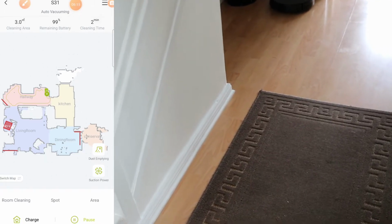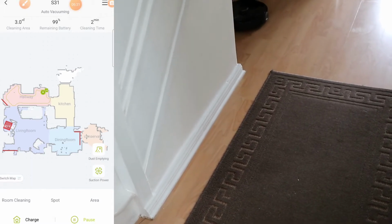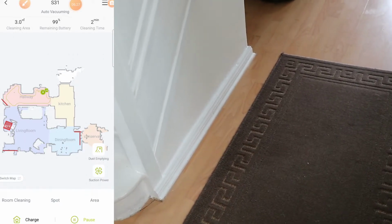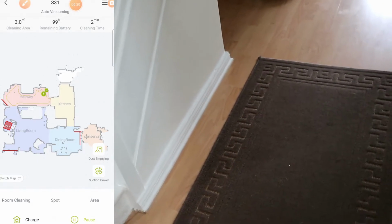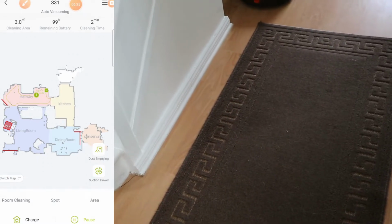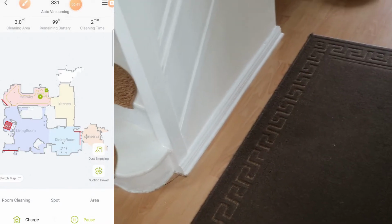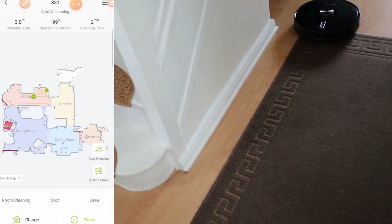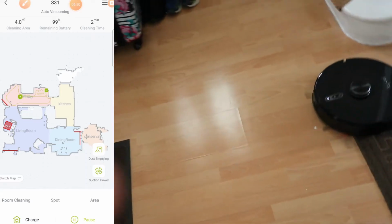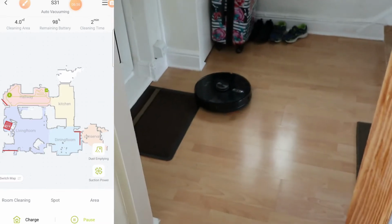What else then? So you can empty the dustbin manually. What's it doing now? Right, so you've got, let's have a look. You can switch the maps. I don't want to touch anything while it's doing it, see. We'll do that later, we'll go through the options. And you can see the conservatory there, it's been mapped, but it's never been in the conservatory, so just look through that gap. And the hallway next to the kitchen, the garagey area, that's mapped that, but it hasn't really been in there, so the laser actually goes about to where my feet is now, about 10 feet.